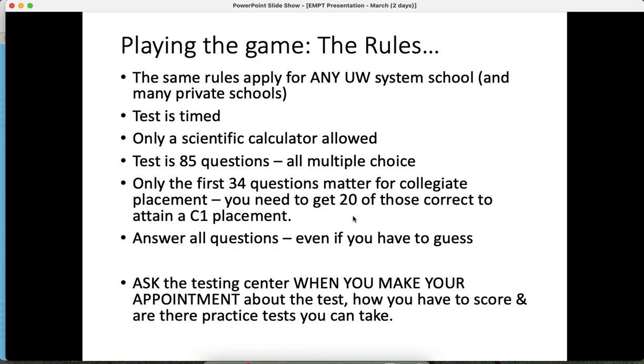But the other thing I want to caution you is that you want to be sure to answer every one of those multiple choice questions. There's no penalty for guessing, and you just might pick a correct answer. So if you're running out of time, just pick a letter. Maybe you're going to pick letter B and just answer the rest of them with letter B. Or maybe you want to pick letter D and answer the rest with letter D. Pick one letter and then fill in the rest if you're running out of time.